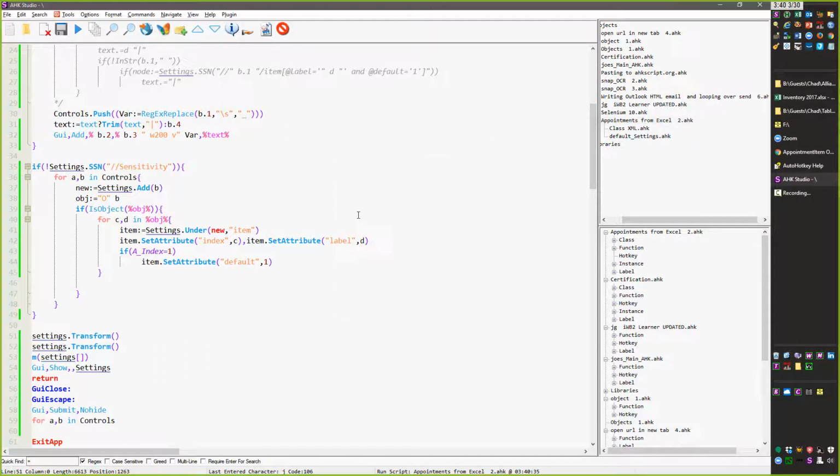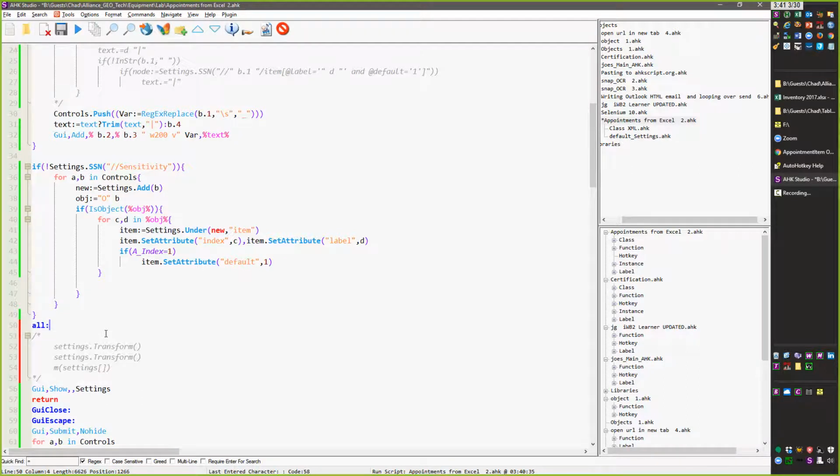Okay. So go ahead and get rid of that. All those settings send slash star.